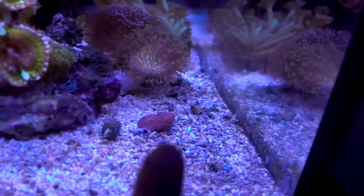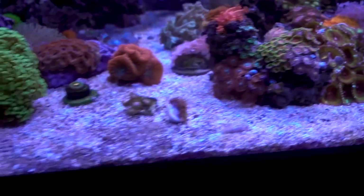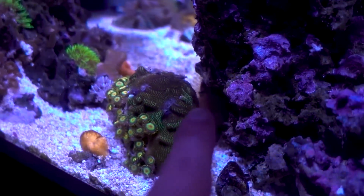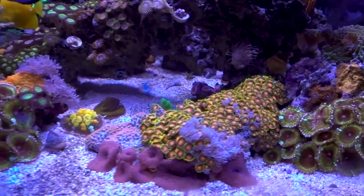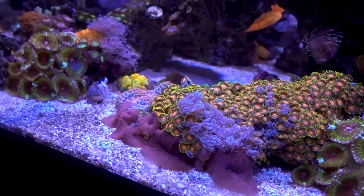In fact, look at this. We got one right here, and we got another one right there. See, I even know where the loose mushrooms are. That's how often I look at the tank. So I think they're slightly too invasive for my taste.